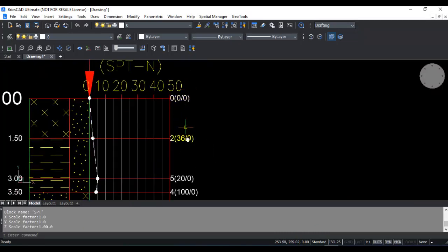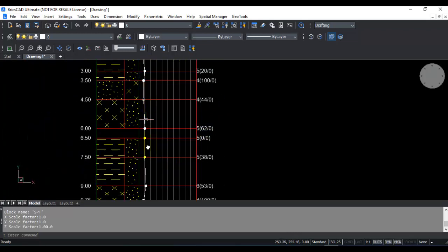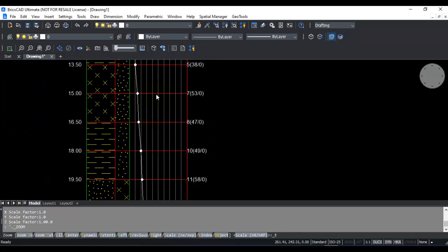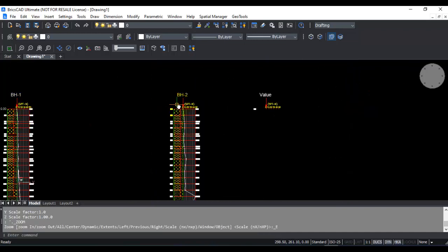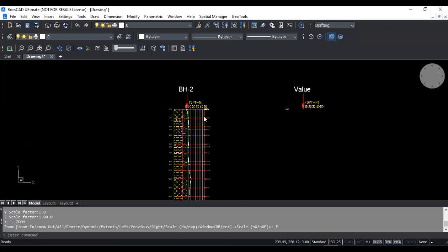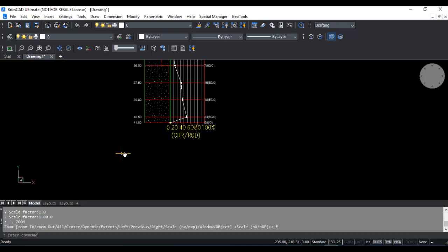and on the right hand side you can see the SPT values, and here this white line shows you the SPT plot with the distance values here. So we have done this for 2 boreholes now because our CSV file contained only 2 boreholes. So if you have any number of boreholes, they can be processed very quickly using this method.